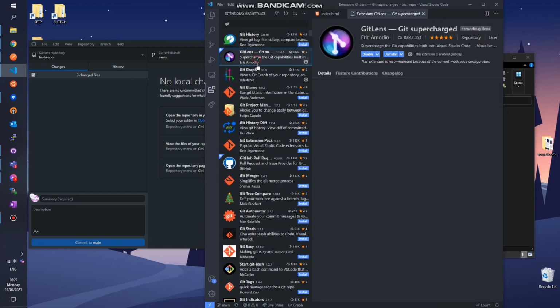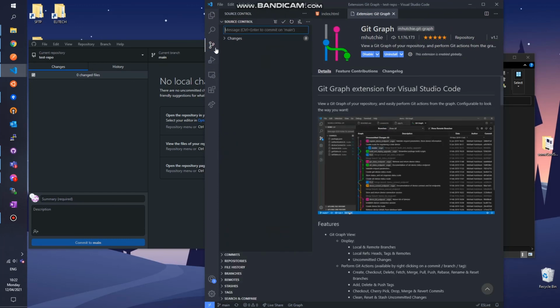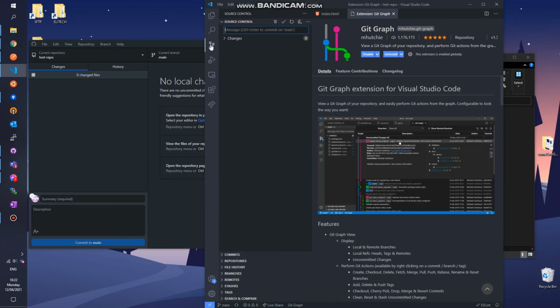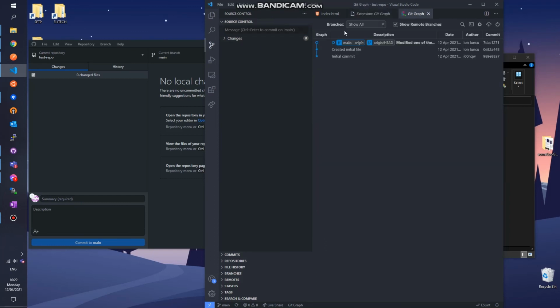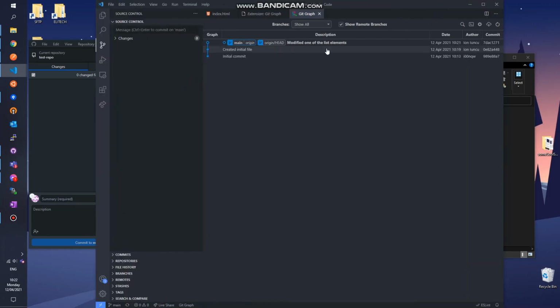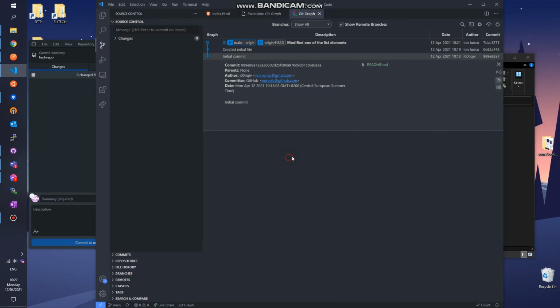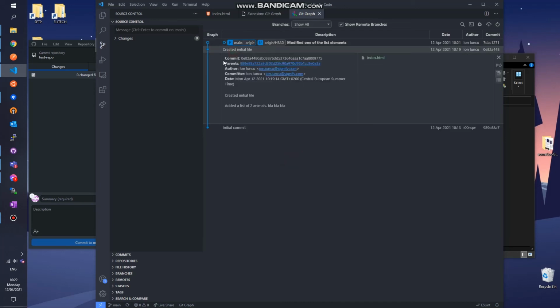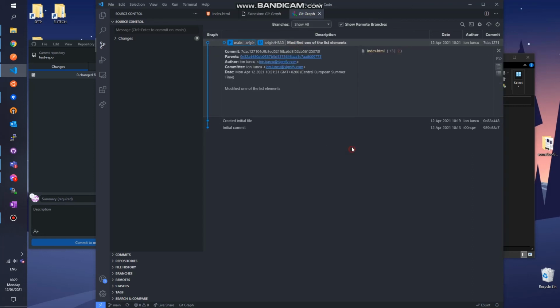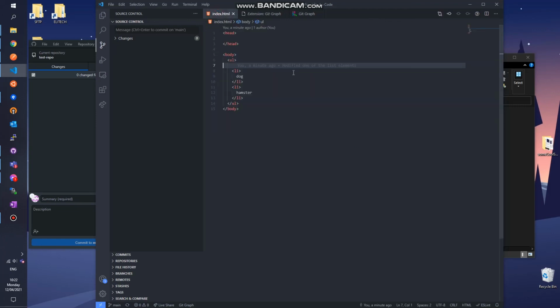So you have to install both of these. And here, when you go to the submenu Source Control, you have the small element here, View Git Graph. And what you see here would pretty much be a list of commits, a list of code changes that happened, and every time you click on one of them, you see who was the author, because you're not going to always be the only person working, and you also see what files have been changed and so on.